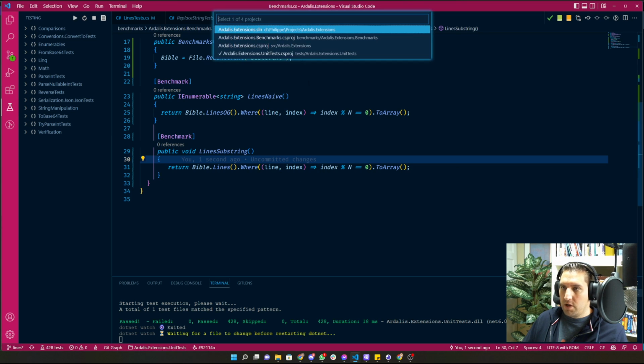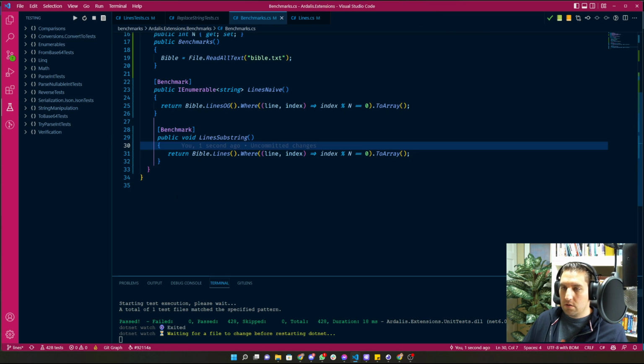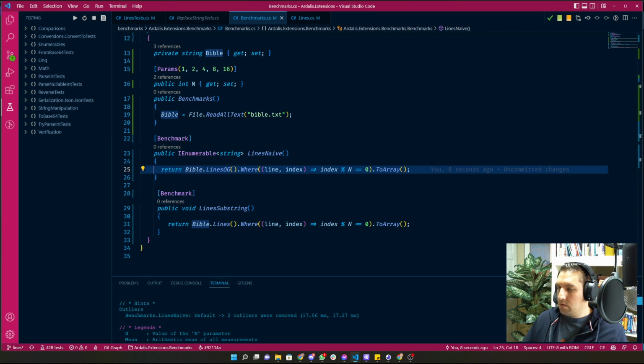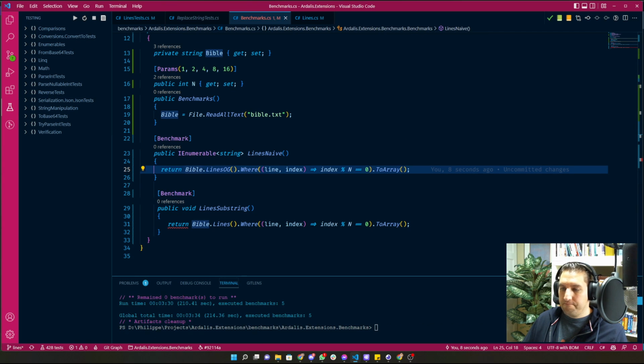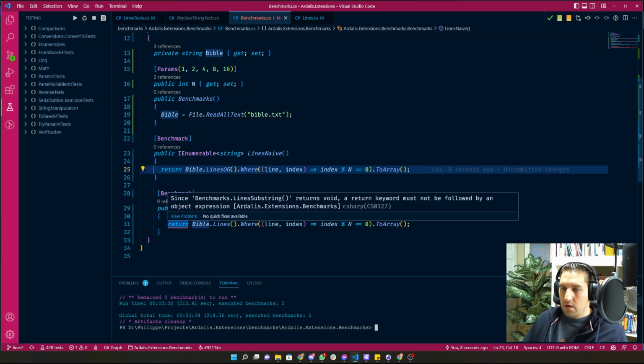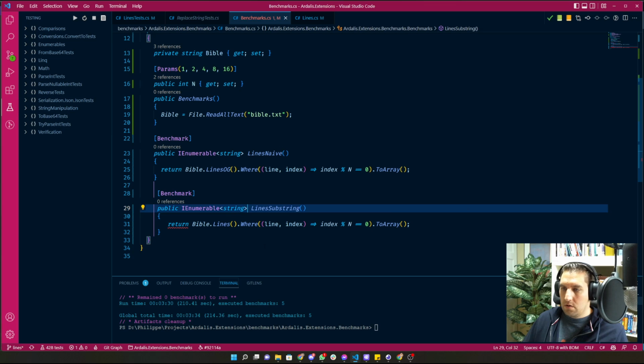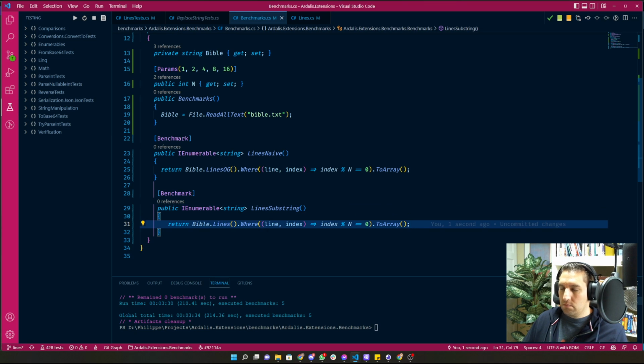Okay, so let's switch back to benchmarks. Let's get to our benchmark terminal. Lines substring returns void, a return keyword must not be followed by... Yes, thank you. Okay. I think we're in business.